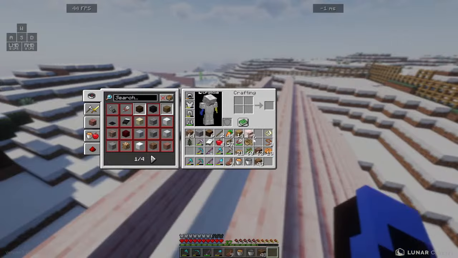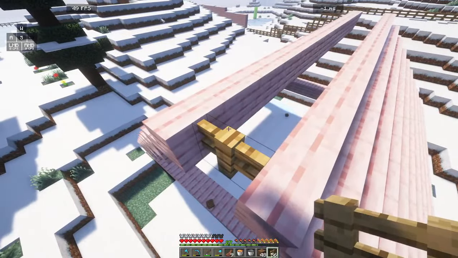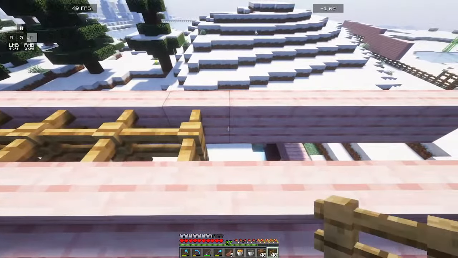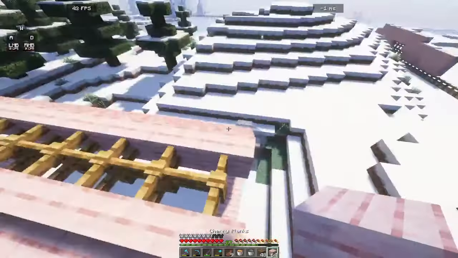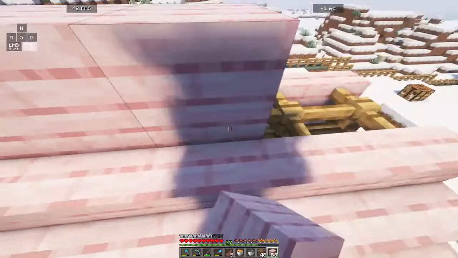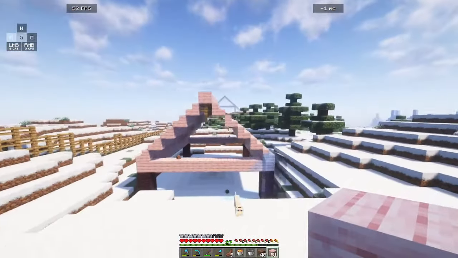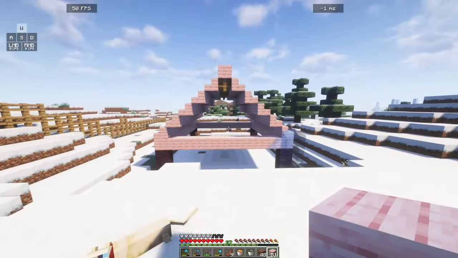What do I put in the middle? What if I put just some fences? Would it make sense? You know what? Why not? Why would it not make sense? Maybe perhaps we can put something like this on top. That's alright. It's alright. I mean, it's a rabbit hut. Come on now. It's good for them.